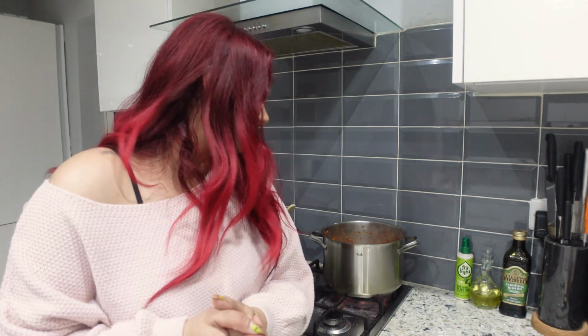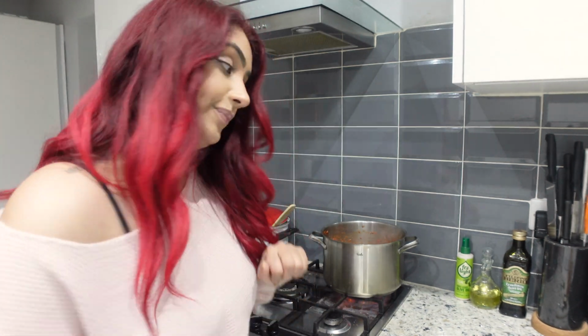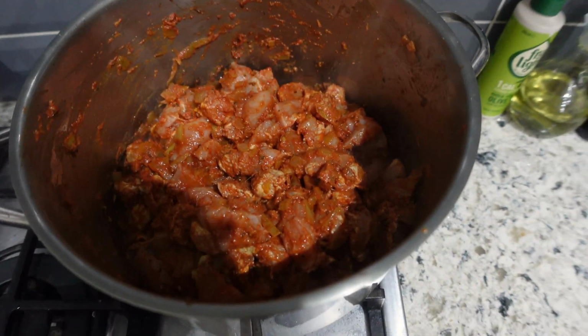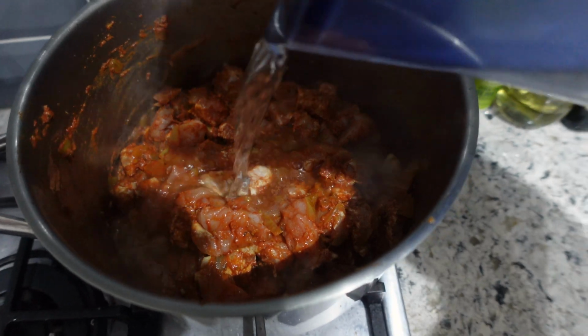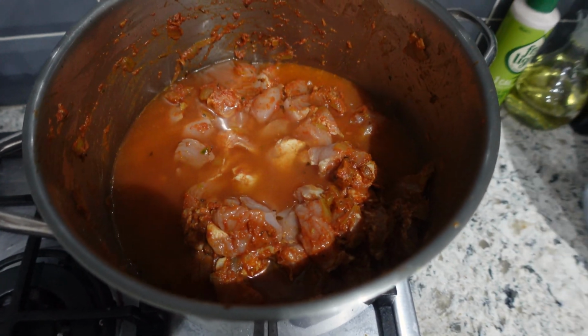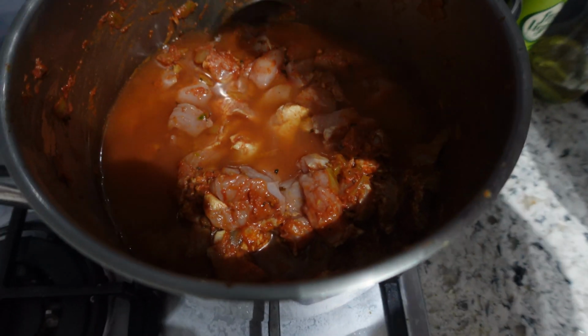Chicken breast does cook faster than drumsticks and any other chicken that's with a bone, obviously. So this won't take that long to make, but it's sizzling, so I'm gonna stir a bit more and then add some water. Now that it's all coated and halfway cooked-ish, I'm gonna add water. And I'm gonna let it cook like that.